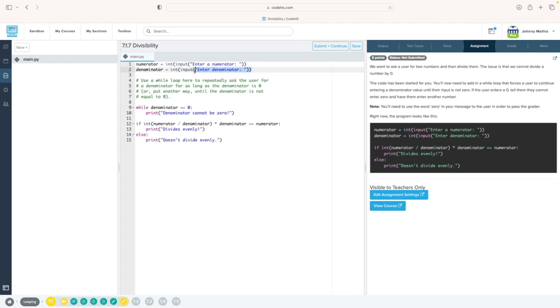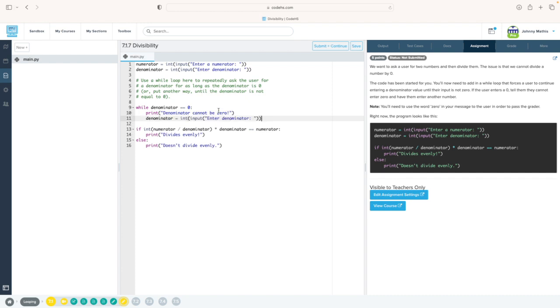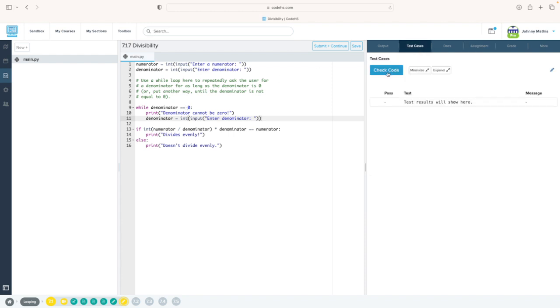Okay, we need to put a second input statement like the example earlier in this unit showed us, that while it's going to keep looping, we need to enter another denominator, so then the program can keep running. All right, and this denominator will not be 0 anymore. So let's see if we got this right.